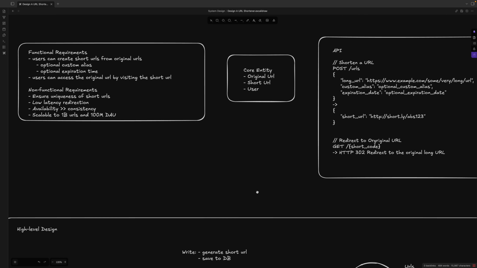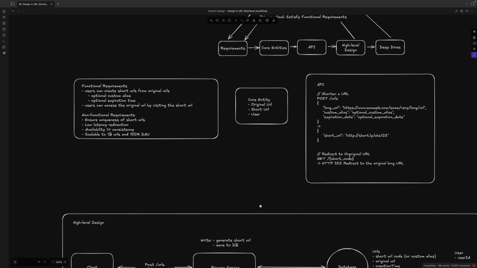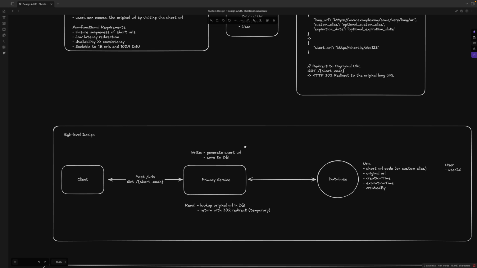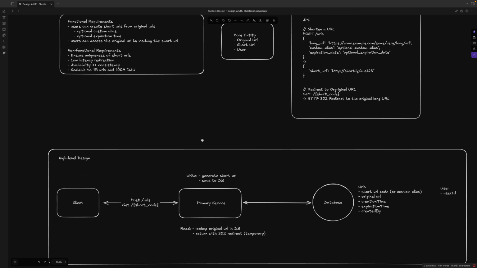Now we're going to talk about the high-level design. High-level design makes sure the first requirement, the API and entities, are displayed in the graph. We can start from the first API.